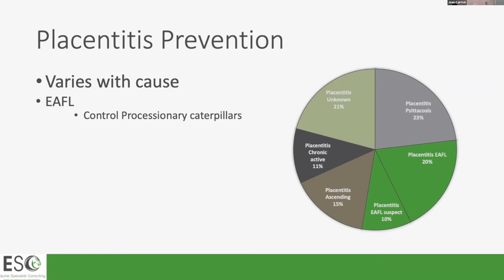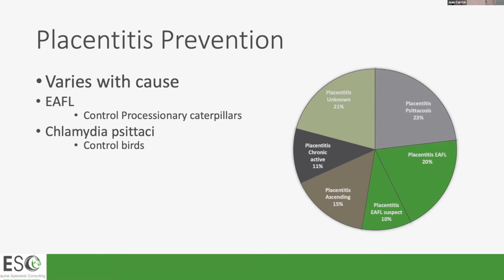The best time is to remove the egg masses if you can get to them, because that is the safest for the humans and it prevents any of the caterpillars starting to develop. But then just being aware, everybody looking out for the nest material and getting rid of it and getting it off your farm is going to be one of the most useful ways of reducing losses due to placentitis.